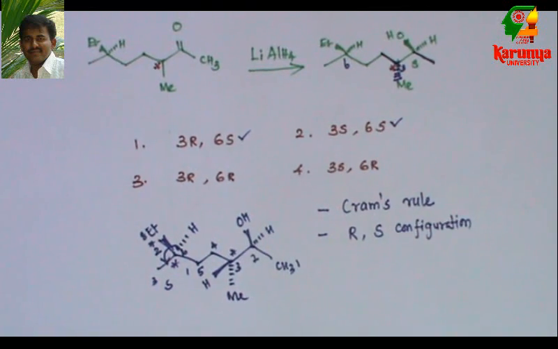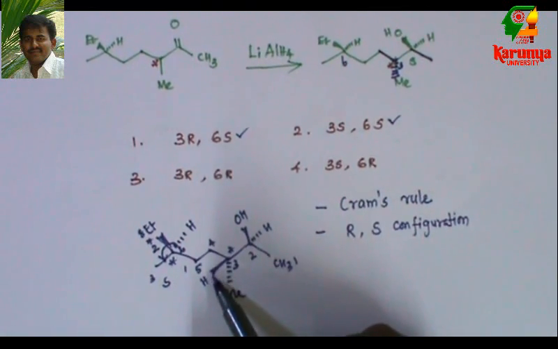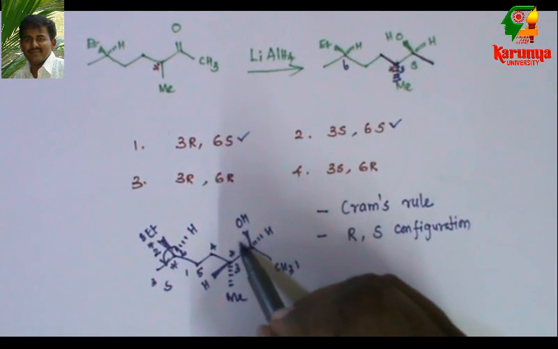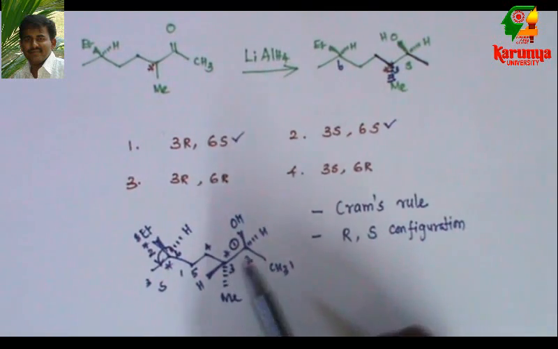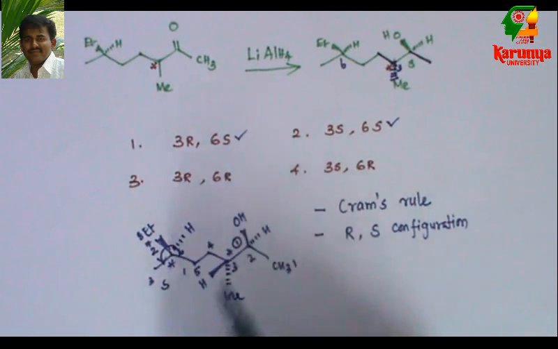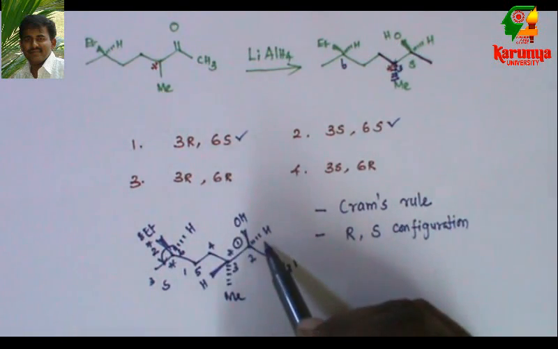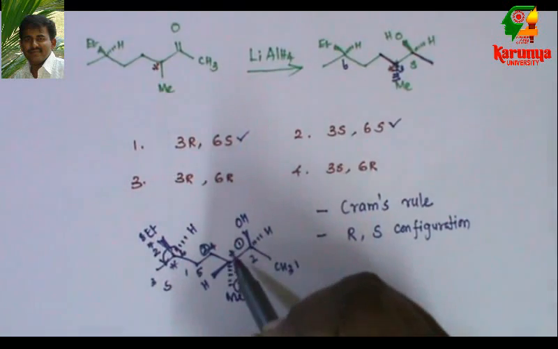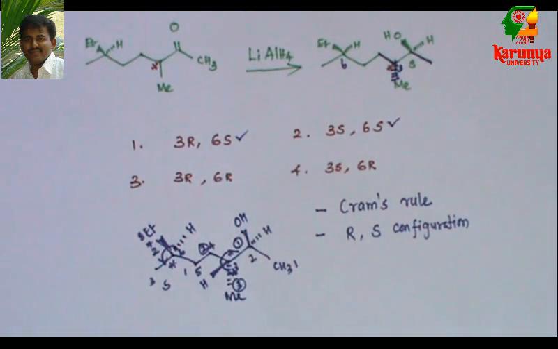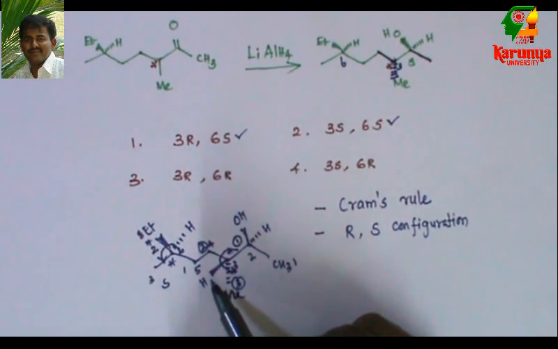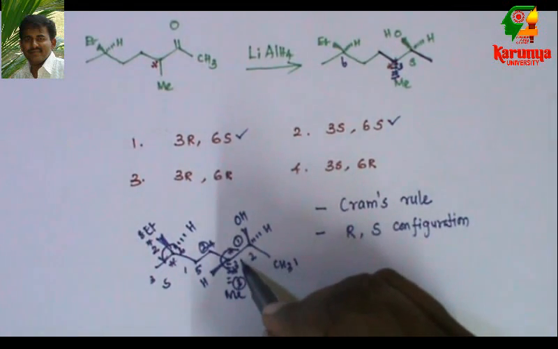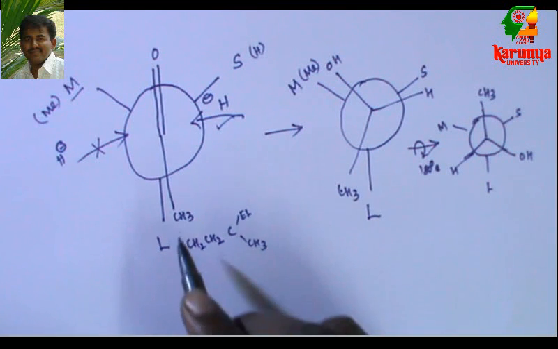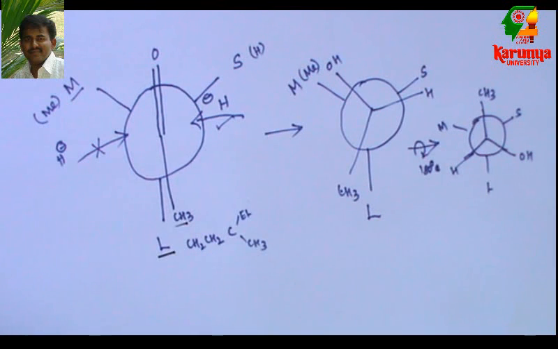What about this? The least priority is facing towards us. The higher priority goes to this group because the second atom is oxygen but here it is carbon. So this gets higher priority. Second one goes to this, third one this, fourth one hydrogen. If you go for this, it is S anticlockwise direction. Since the least priority is facing towards us, we have to go for the opposite one, that is R. So 3R, according to the Cram's model of transient state, this methyl and the larger group, they are eclipsed.